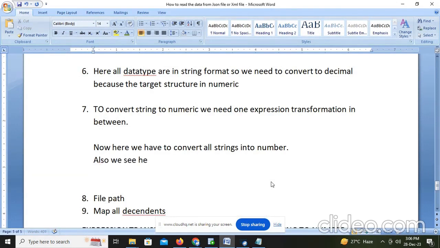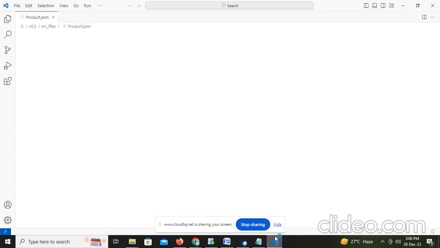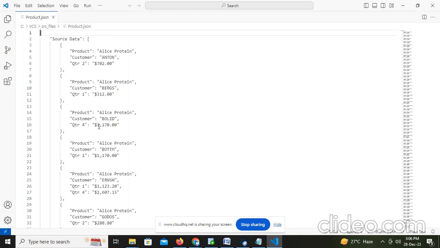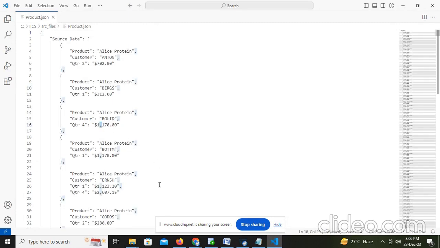Also, you see here the number contains a dollar symbol and a comma symbol.